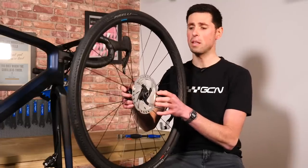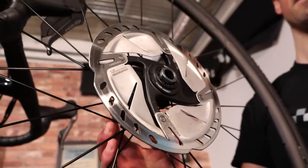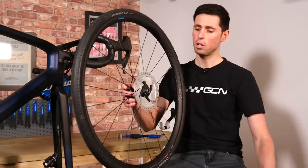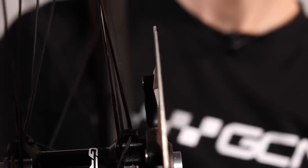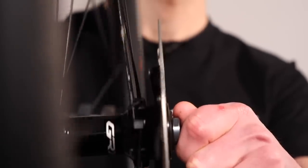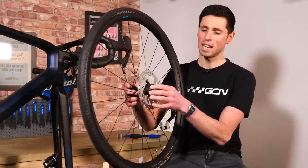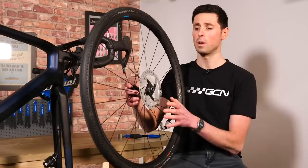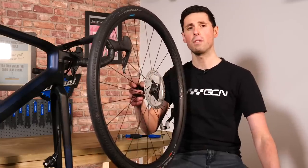The brake rotor is a fundamental part of a disc brake system and can be a little bit susceptible to damage, especially if you're packing your bike regularly. Even a slight bang to the rotor could bend it and cause that really annoying rub that some of us have been familiar with. It's very frustrating and can at times be tricky to get rid of, so it's definitely something to try and avoid. If you're traveling by plane, we 100% recommend taking the rotors off of the wheels and packing them away somewhere safe, so that when you arrive and build your bike up, you haven't got to worry about the risk of bent rotors.